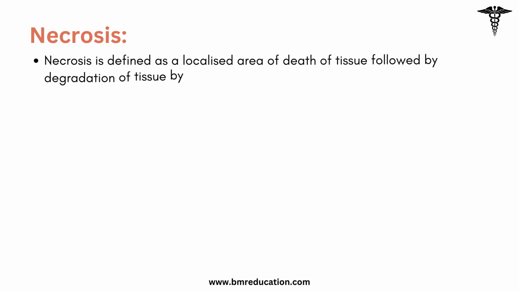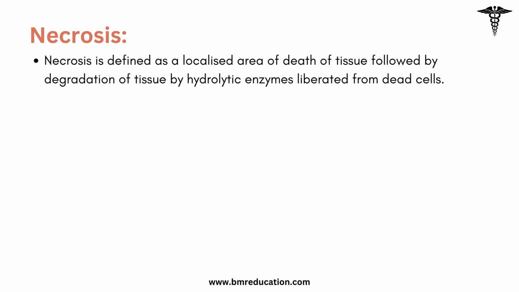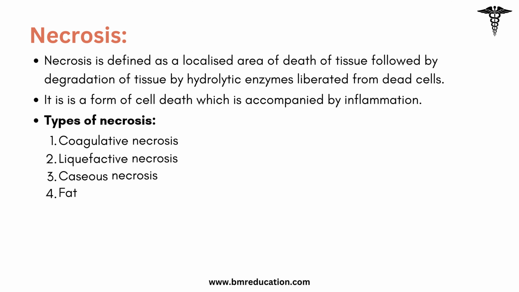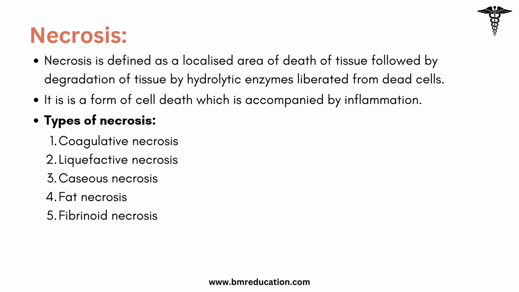Necrosis is defined as a localized area of death of tissue followed by degradation of tissue by hydrolytic enzymes liberated from dead cells. It is a form of cell death which is accompanied by inflammation. There are 5 types of necrosis: coagulative necrosis, liquefactive necrosis, caseous necrosis, fat necrosis, and fibrinoid necrosis.